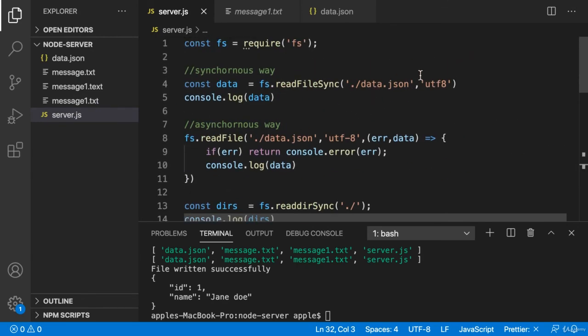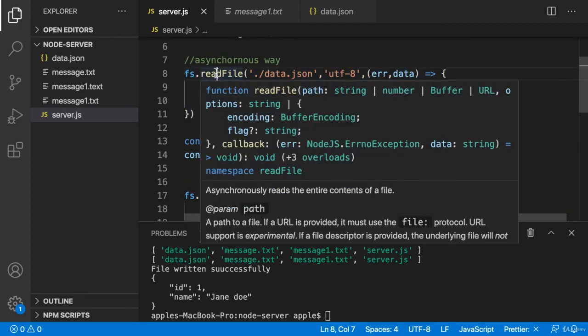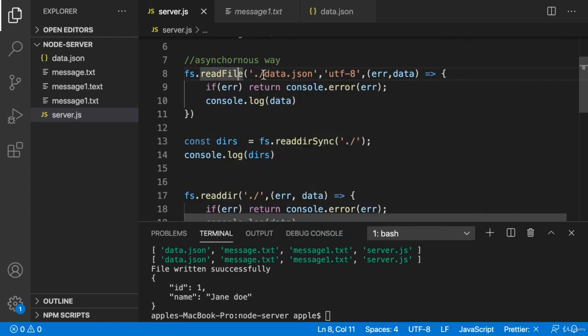So we talked about how to read the file synchronous way. I used readFileSync. I also talked about how to read the file asynchronous way with the help of callbacks. We provide the name, encoding, and our callback method. When Node completes the execution of the data.json file read, this callback will be called. Node can execute the next line of code. When the operation of this task is completed, this callback will be called.